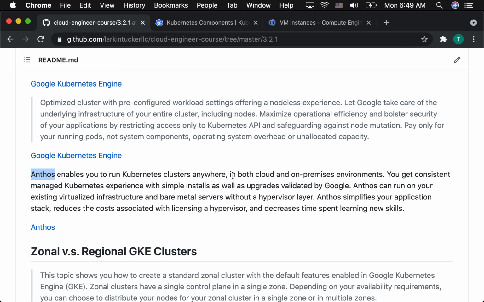You can run clusters in the cloud as well as on your premise, right? So it's a much more expensive kind of corporate product. But the way you should be thinking of it is, it's basically GKE with a bunch of add-ons added that Google manages instead of you having to manage those add-ons.